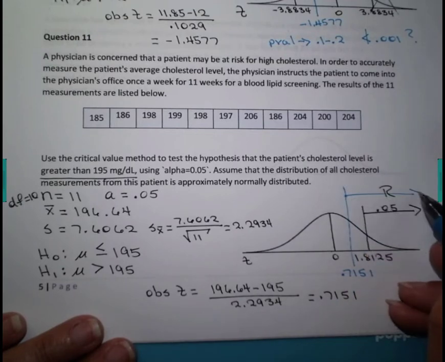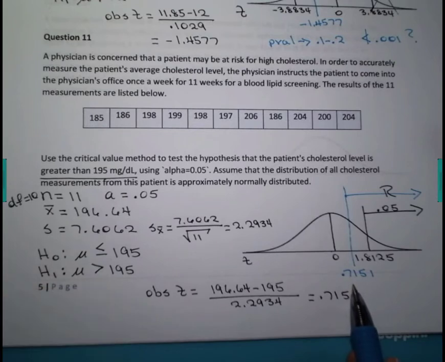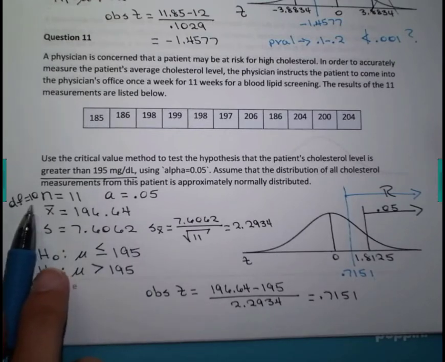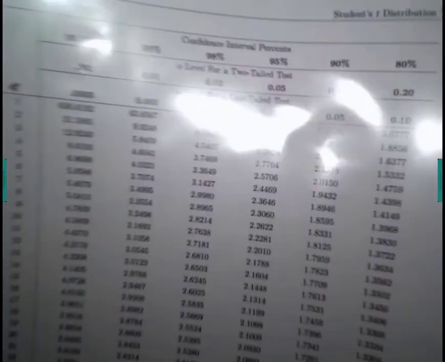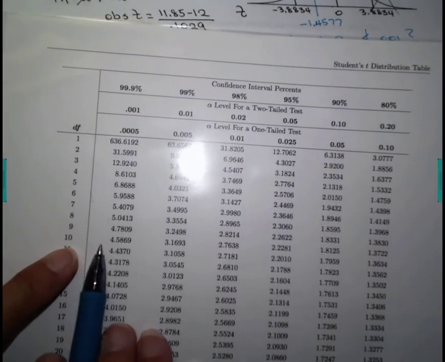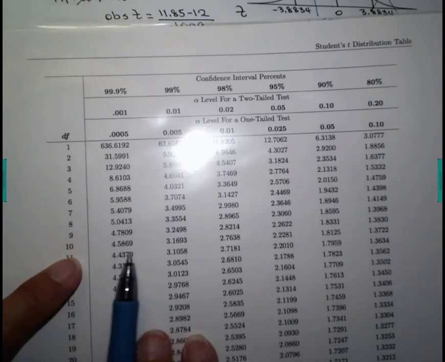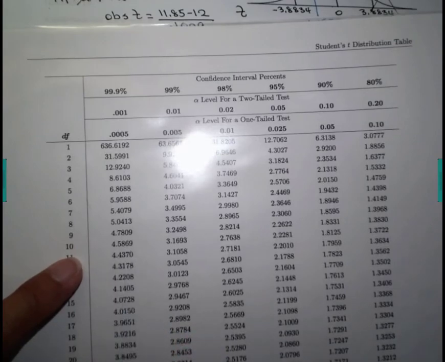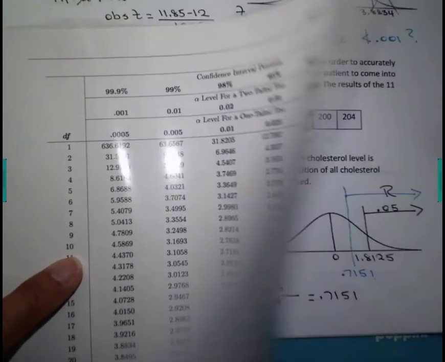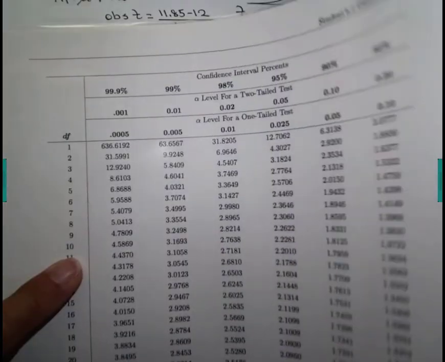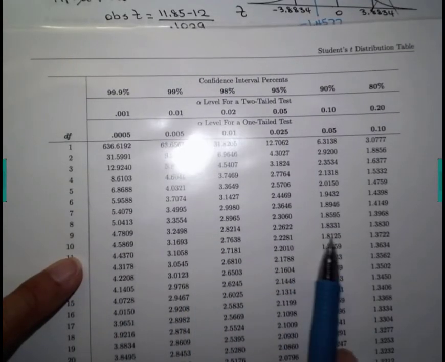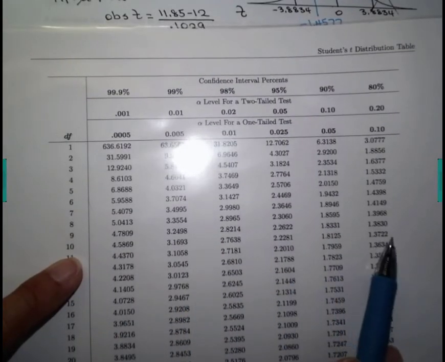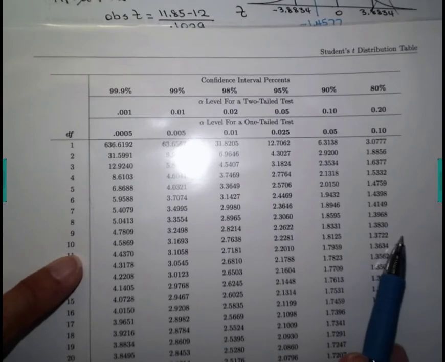Now let's look at the p-value of it, just for practice. I'm going to look up 0.7151 on degrees of freedom 10. Remember, if you're using the t-table, you cannot go off of the degrees of freedom. They are the measuring stick for everything, okay? So I've got 0.71. Let's see, where would 0.71 be? Well, it's going to be smaller than this number here. So it's going to be over here.